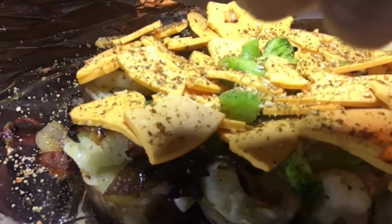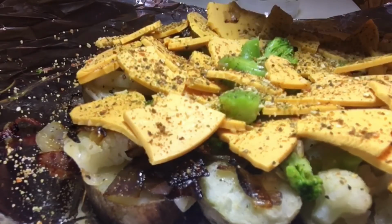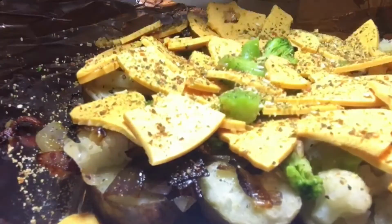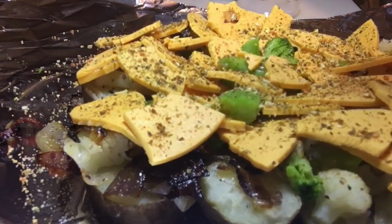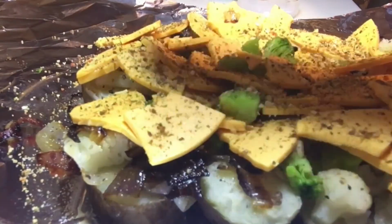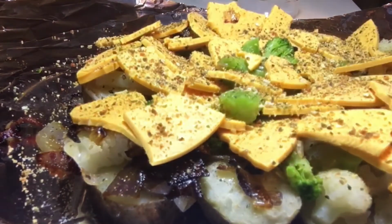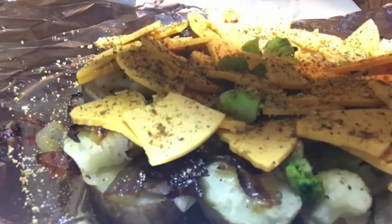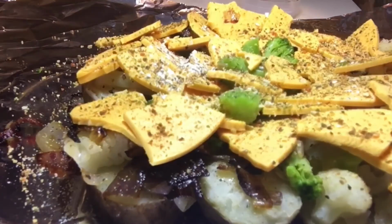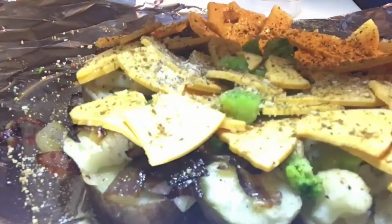Alright. Sprinkle that over it evenly. Don't want to miss anything. Okay, we're all done. Alright, and a little more garlic on top because we love garlic here. Gotta have garlic on loaded potatoes, right? And did I put onion on here? Let me put a little more onion powder on here. Gotta have plenty of onion powder on here. Just plenty. Put some plenty on here.